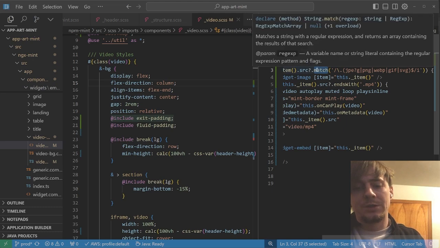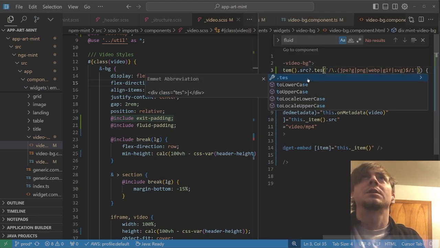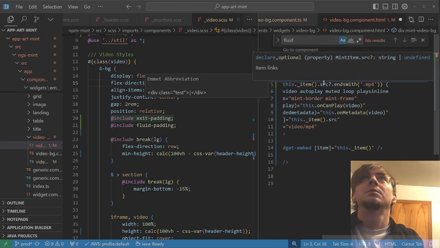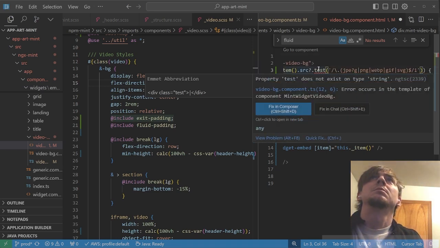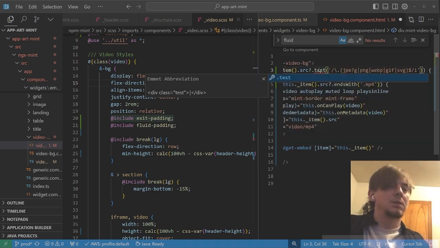So not match, match just has more utility. Test. Oh, test doesn't exist on type string.